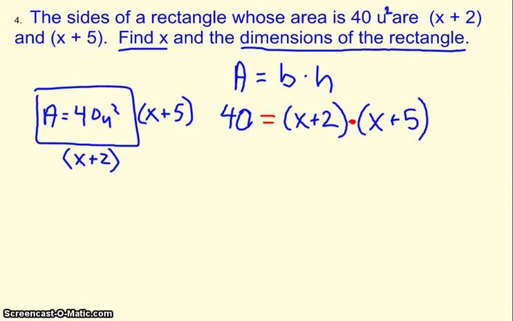Alright, so here I am. All I did was instead of a for area, I replaced it with 40. The base was an x plus 2, and the height was an x plus 5. I put that into the formula. So now to solve for x, I've got to get the x alone. So it looks like I'm going to have to spend a little bit of time on the right-hand side of my equation to start simplifying it. When you've got two binomials that need to simplify together, we have to FOIL.